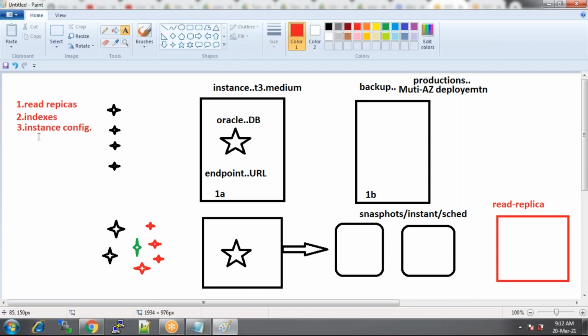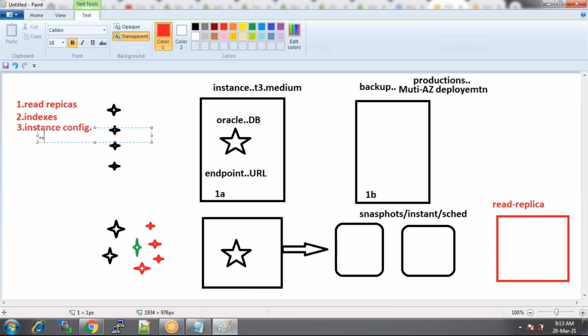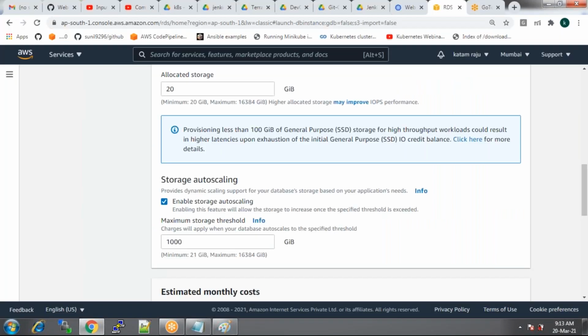But specifically, if they ask you, go with IOPS. That is the third point: how your database performance can be improved based upon the volume types. If the volumes have high IOPS, then the database performance is obviously better.